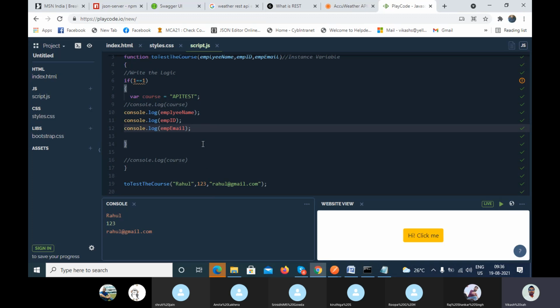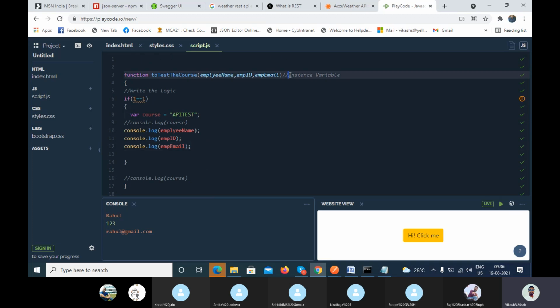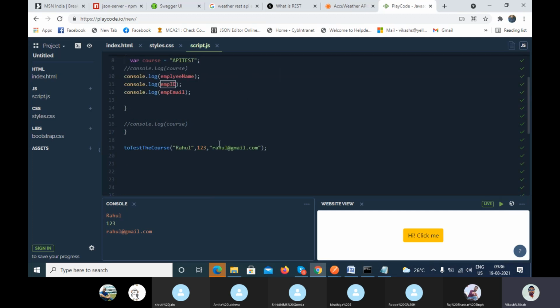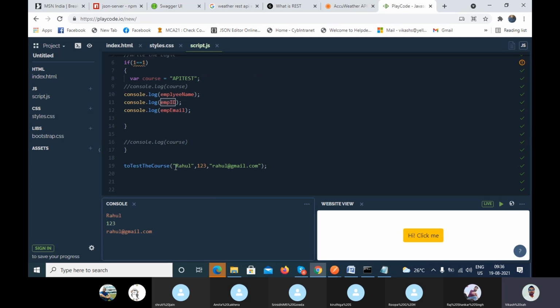But if you are declaring any instance variable, in the parameter just pass the name, and from where you are calling, you have to pass the value. Here you can see this is a string, this is an integer, this is a string.